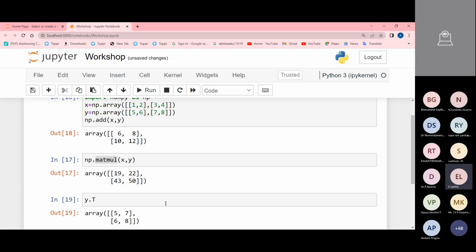Okay. See, this is the beauty of the Python. With a simple one letter, we are doing the transpose of the matrix. When we go with C, C++, Java programs, we have to write around 15 to 20 lines of code. But here, only with the single character, we are changing the matrix operations. Fine. This is the beauty of the Python.